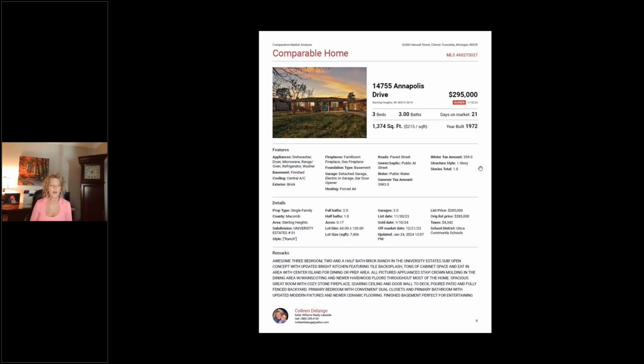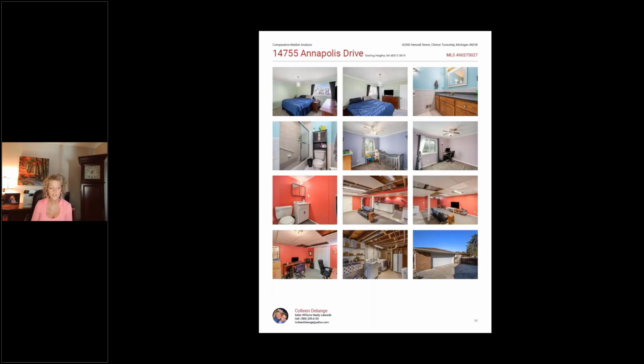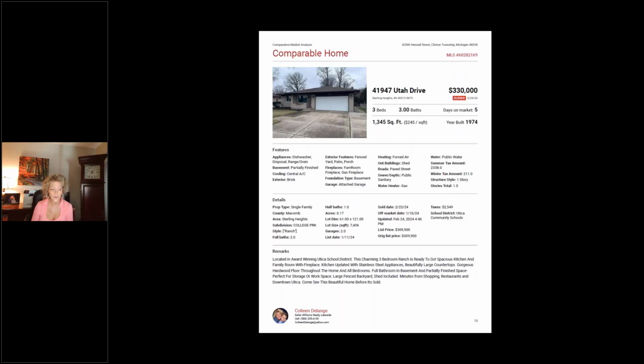Let's take a look. So with this particular, wow, that's a shocking blue. Every once in a while, it just sort of catches my eye when they're that bright. With this particular home, you can go in. I can see, yes, this home is pretty updated. Does it have a finished basement? Wow, that's an equally shocking watermelon color. Very interesting colors here. I can see that, yes, it does have a finished basement. I would probably say that's partially finished, and I can see that in the photos.